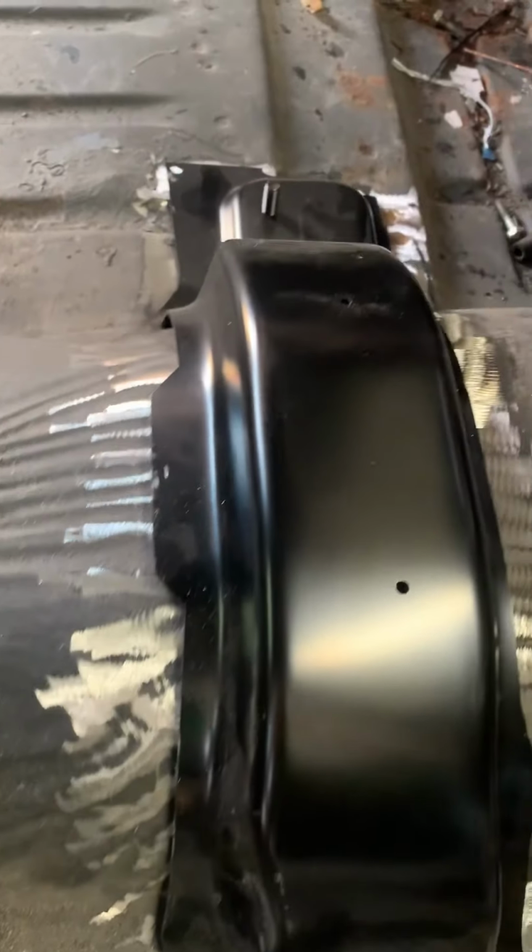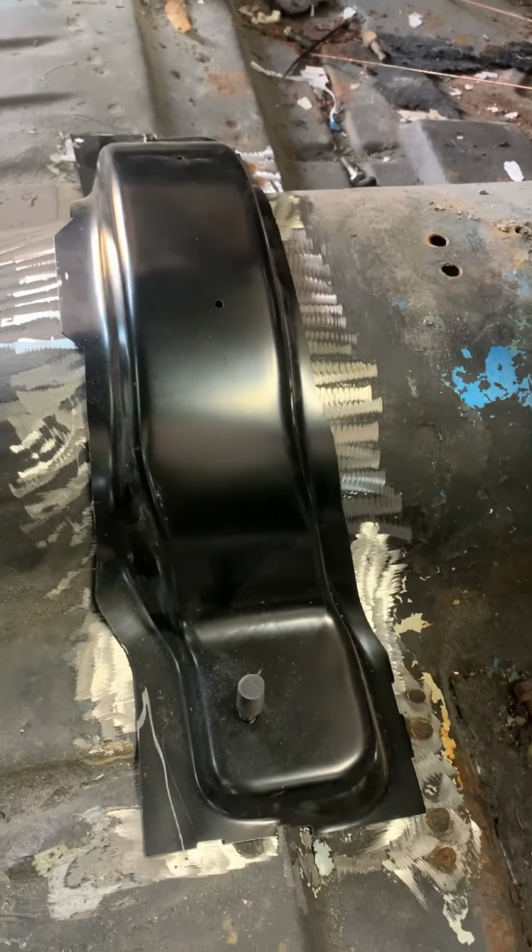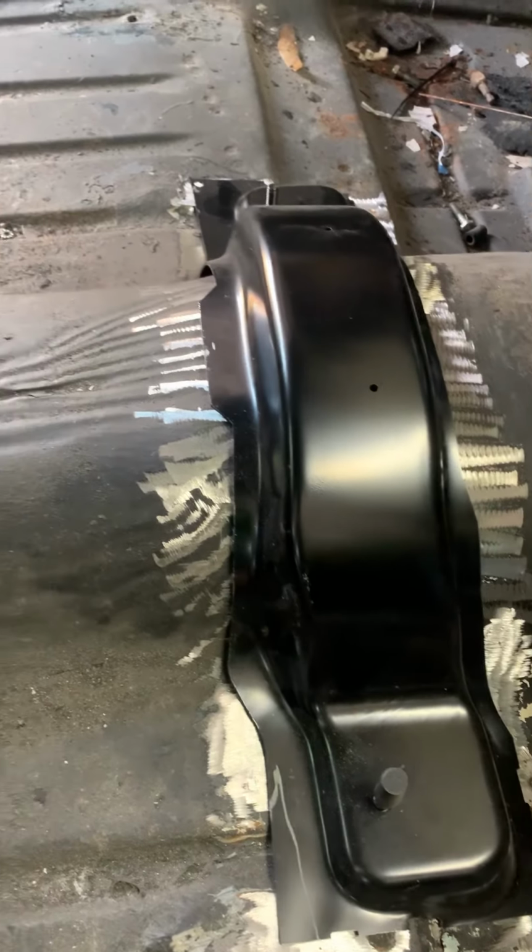I went ahead and ground around the bracket. Same thing there. The back one, it kind of sort of indexes itself. But what I'm going to do is get this front one tack welded in place, and then just use, of course you can't see that with sun glare. Let me try this. There we go.